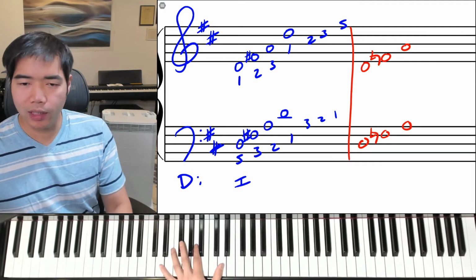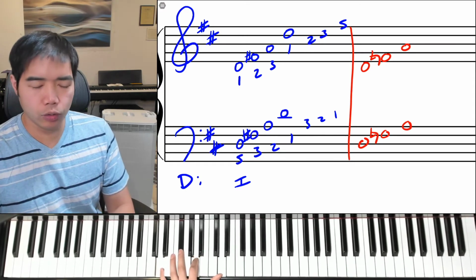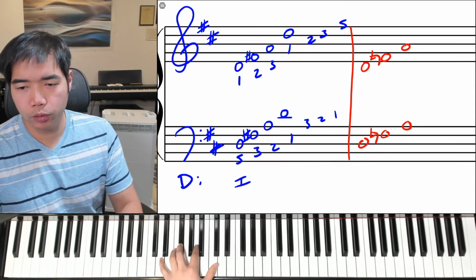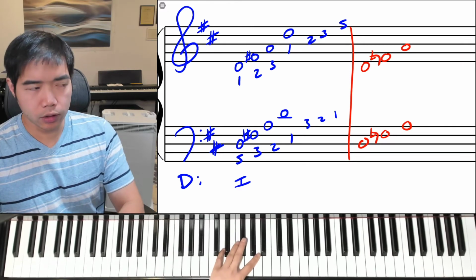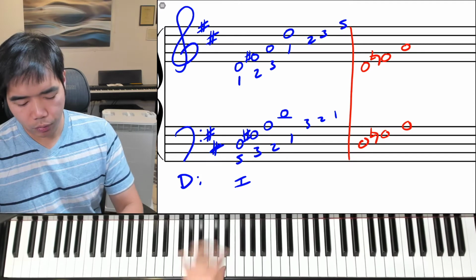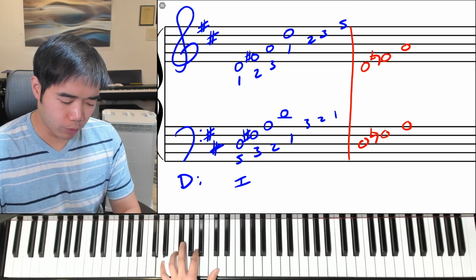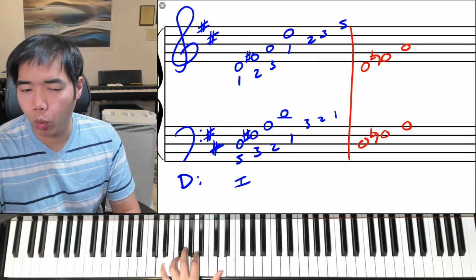We do this also with the left hand. Let's do D major first. Ready, two, three. One, two, three. One, two, three. One, two, three. One, two, three. One. Now F natural for minor. You can use fourth finger or third finger on it.